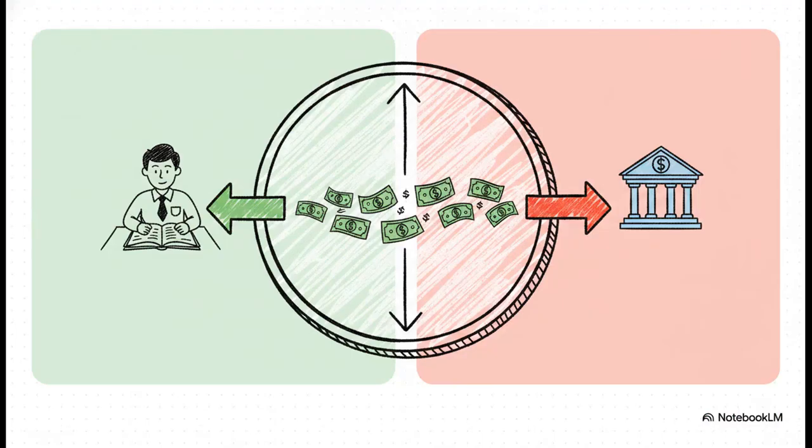Okay, check this out, because this is the aha moment. From your business's point of view, the money in the bank is an asset. It's yours. You own it. So when you get more of it, you debit your bank account to increase it. But from the bank's perspective, they're just holding your money for you. To them, your money is a liability. It's something they owe back to you. So when you deposit money, their liability to you goes up, and that's recorded as a credit. It's the same money, just a totally different point of view.